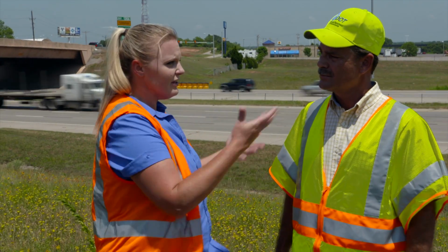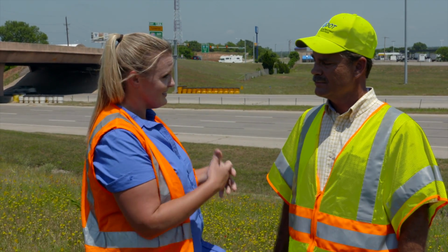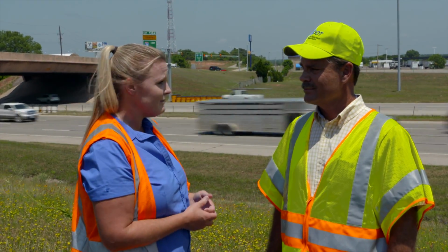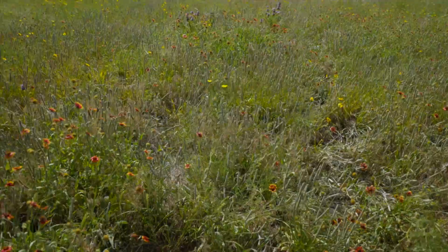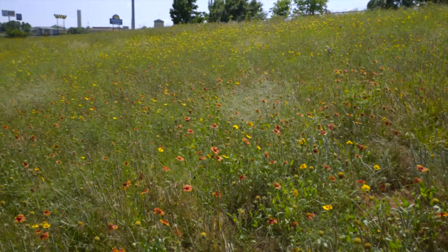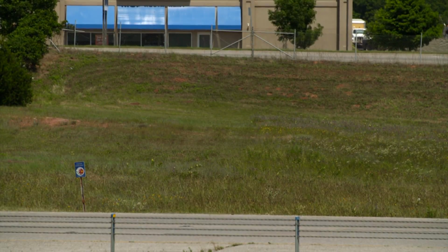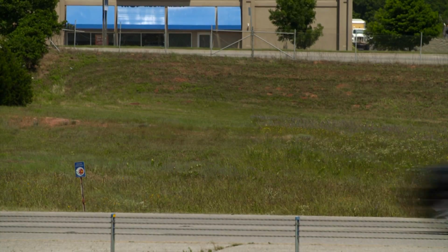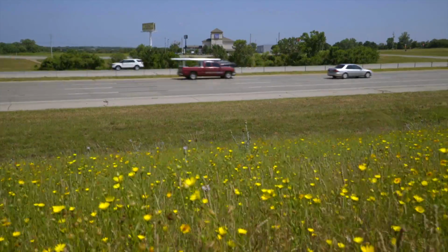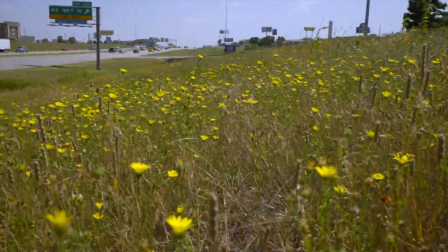So when we're looking at the highways, it's not just ODOT maintaining them, though we tend to assume that ODOT maintains everything. Who are some of the other agencies that might be maintaining some of the roads that we see? Casey, we've got contractors on some of our routes, especially in the urban Tulsa and Oklahoma City areas. And there are a few areas outside there where contractors do some mowing for us. But our municipalities are responsible for mowing within their city limits on conventional highways. Not our interstates, but on the conventional highways.